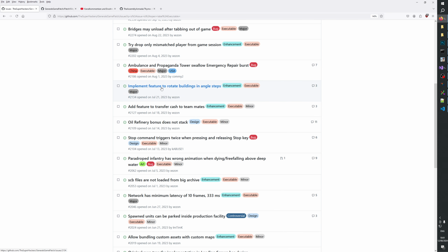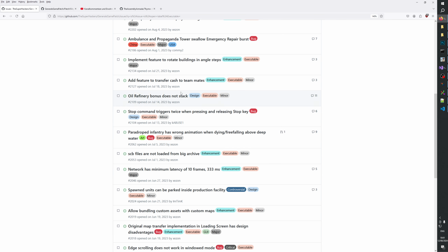Interesting. Implement feature to rotate buildings in angle step. Yeah, this is nice to have, so that you can more easily place them against rotated supply stashes, supply docks.